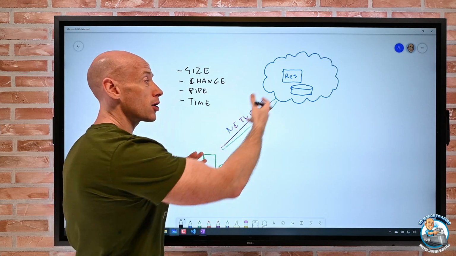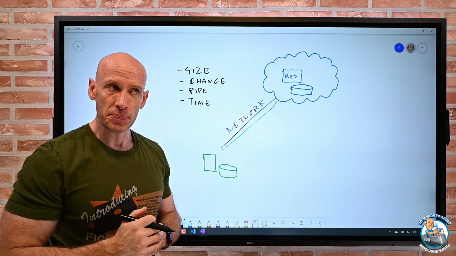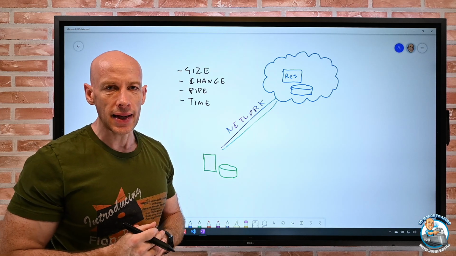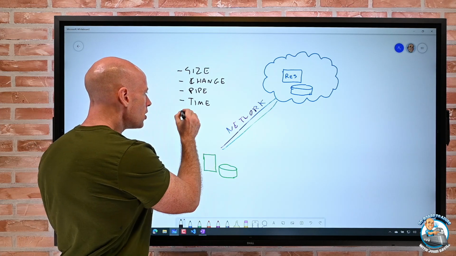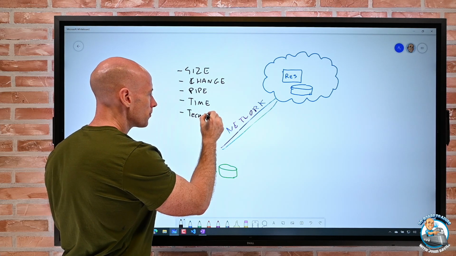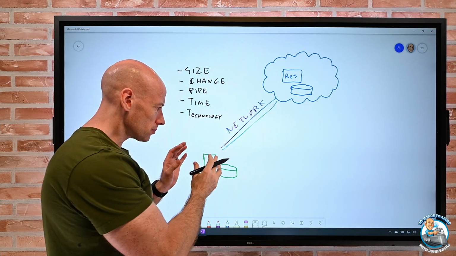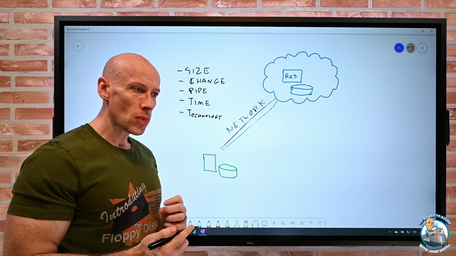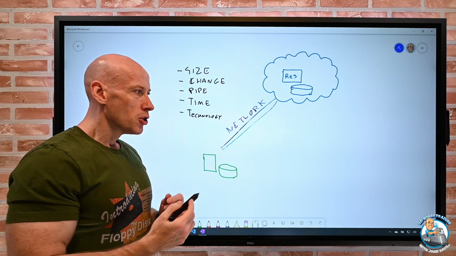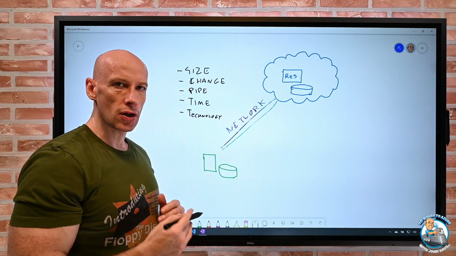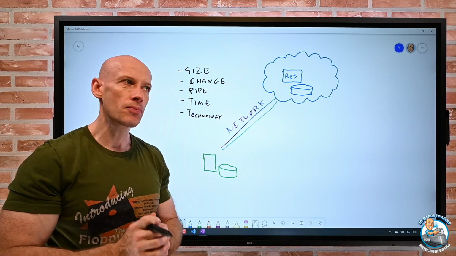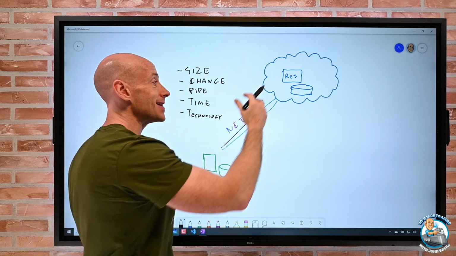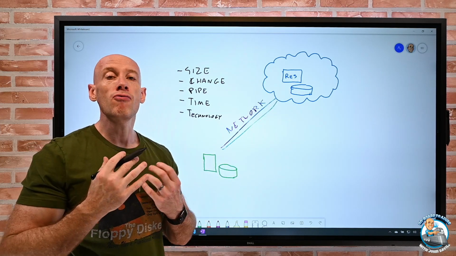Hey, you have to get this. Maybe I could copy it over that wire, but it would take 5 years. Given the initial amount of data, maybe the rate of change, it's going to take me 5 years to ship that data. Maybe not a good solution. And then also it does come down to the technology. Because if you think about whatever is running here, if it's still running while I'm doing the copy, well, as the change happens, do I just send the changes after each iteration of copy, which the change will get smaller and smaller every time? Do I write the change up here as I write the change here? So by the time the copy is completed, it's up to date. So there are challenges around this.